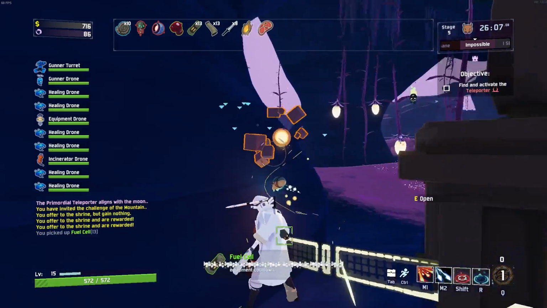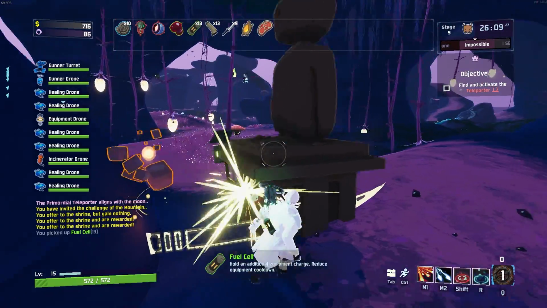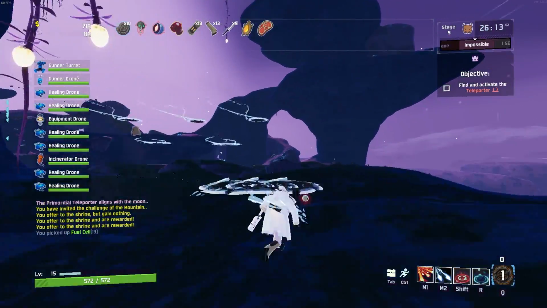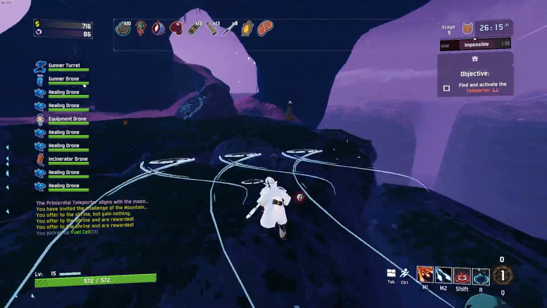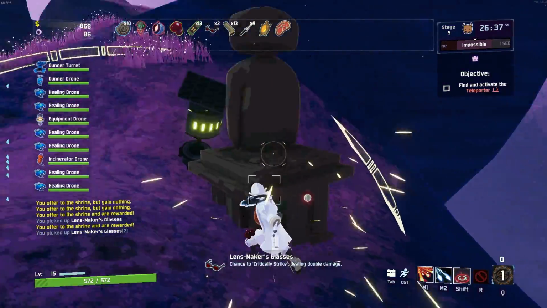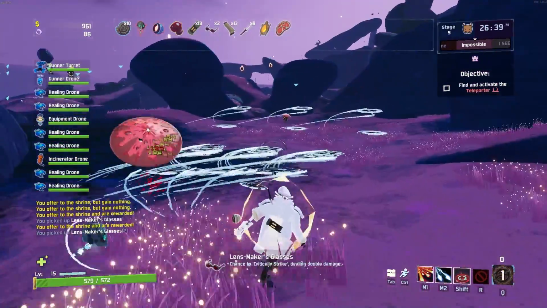We'll get one more fuel cell, because why not, right? Oh, that was a terrible gambling shrine. Let's try again. We'll get this one too. All right. Lens Maker's Glasses. Each one of these we pick up adds 10% crit onto our build.